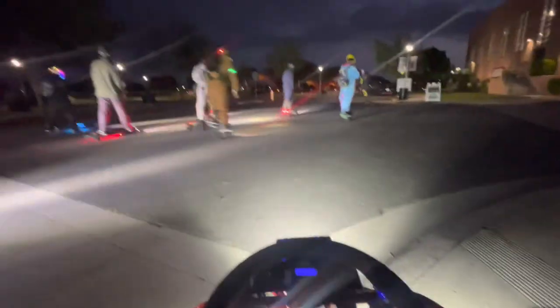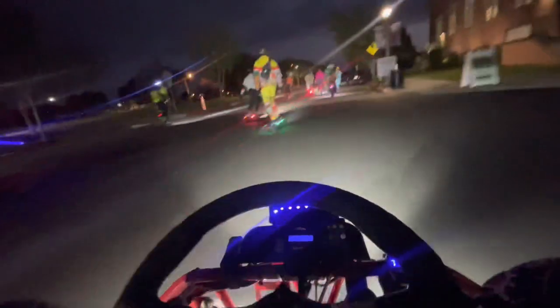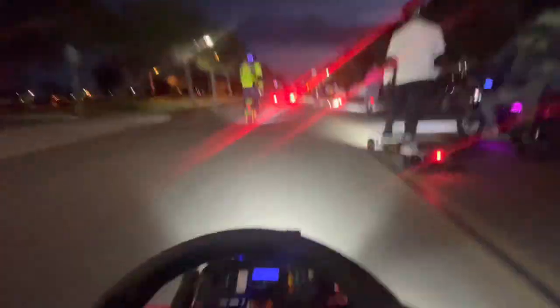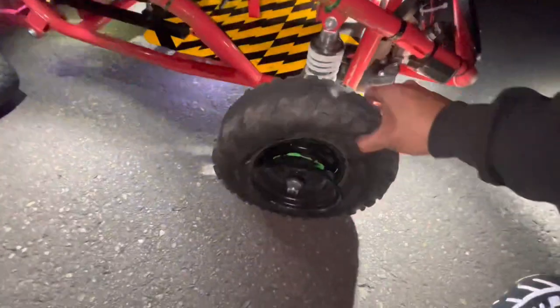He went in on the go-kart. They said it couldn't be done. We proved them wrong, all right? Here we go. So I blew the tire. We're gonna see if I can get back. I've got all the people showing up right now. Hopefully we can make it back in one piece, but I'm just gonna rough it on top of it. Let's do it.